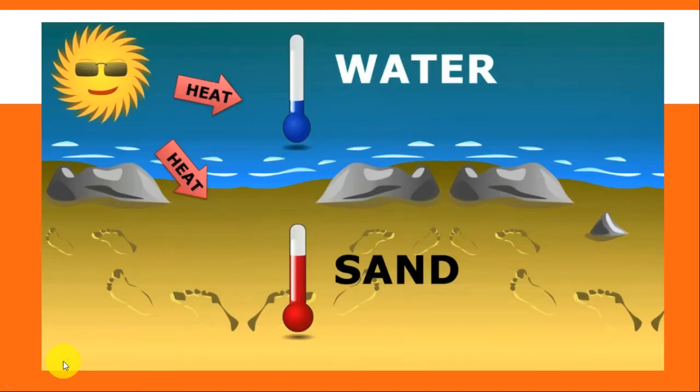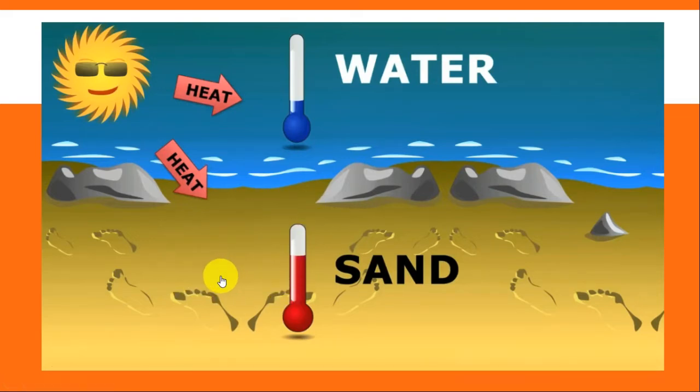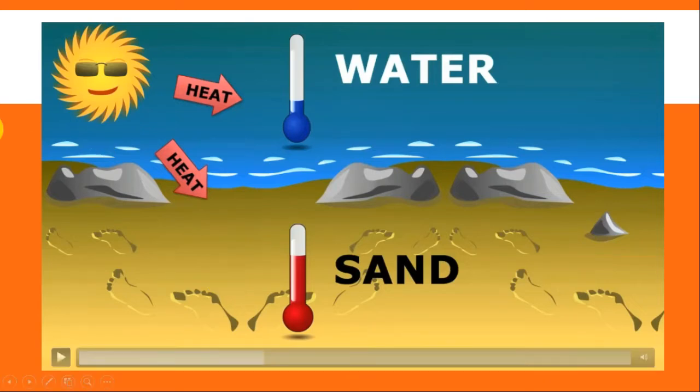So, you go to the beach in summer, you stand on sand, you feel that it's very, very hot. You cannot stand on it. You just run directly to the water and you feel that the water is colder than the sand. Why? What is the reason? Both of them have the same sun at the same time. Here's the sun. It heats them both at the same time with the same amount of energy. Why do you feel that the temperature of sand is high and of water is low?